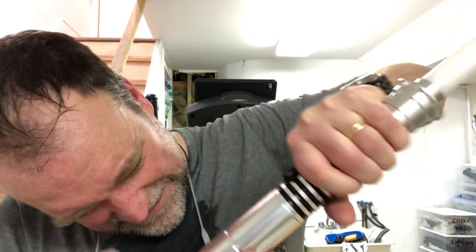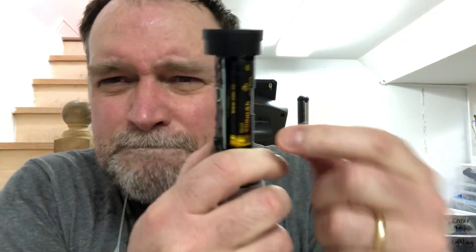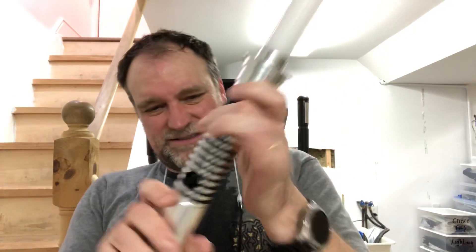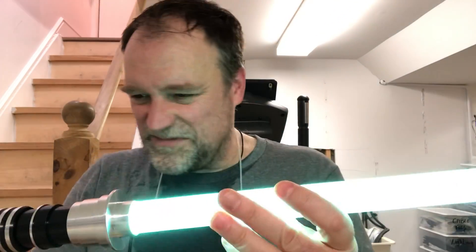There's a little piece that houses the speaker, right there. You knock that out, out comes the board — the sort of soundboard, a custom soundboard that these Ultra Saber guys have made — and then there's a nice little USB port. You just plug it into a Mac or PC and you can customize sounds, colors, what the system does when you move it — how it reacts to movement, strikes, force moves, and all that kind of stuff. Really fun!